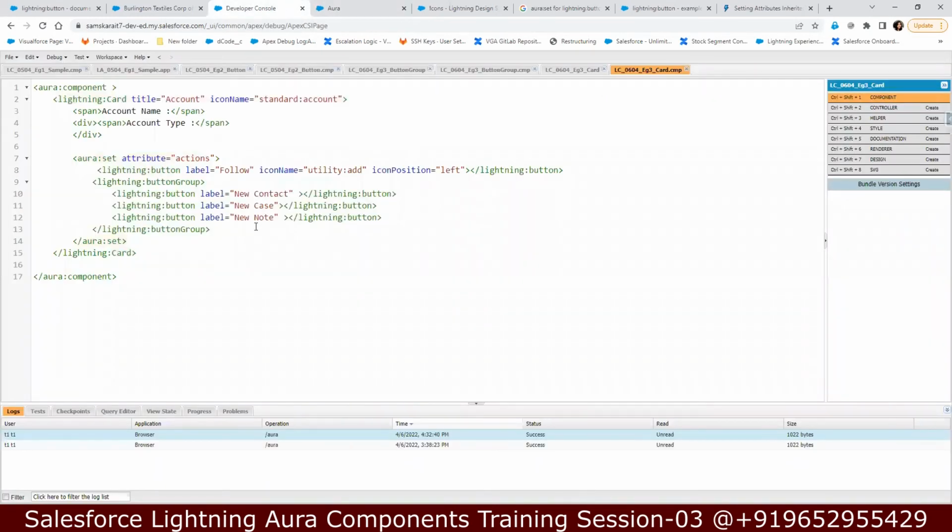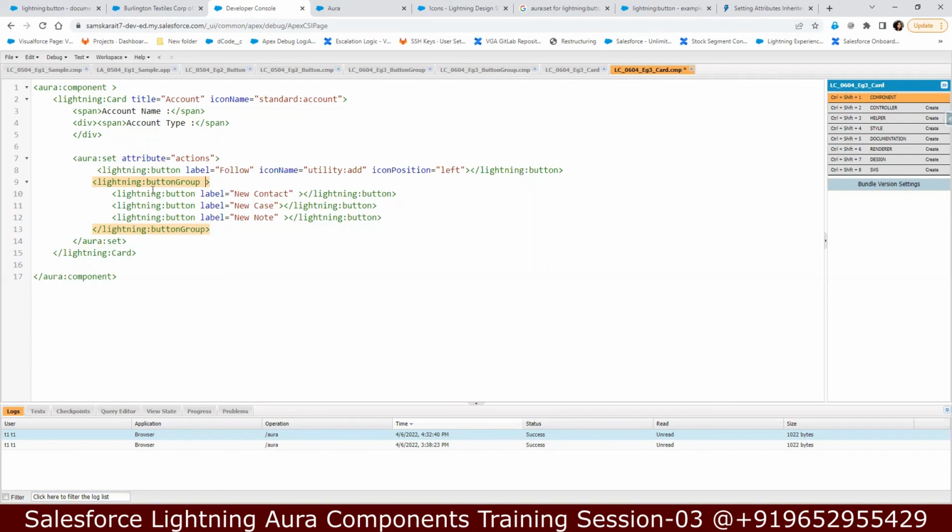There are different ways we can do it. Instead of aura set, I can add SLDS for the position, to show the position. If I want it on the right side, I can give the SLDS position and add the SLDS design.